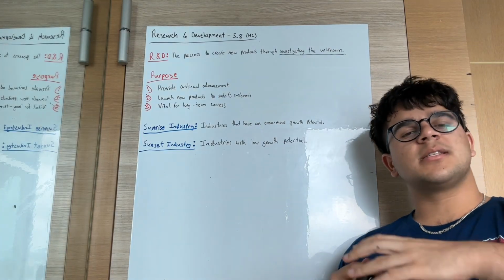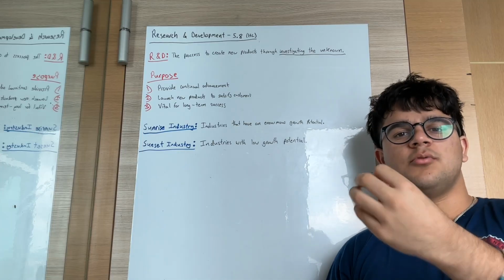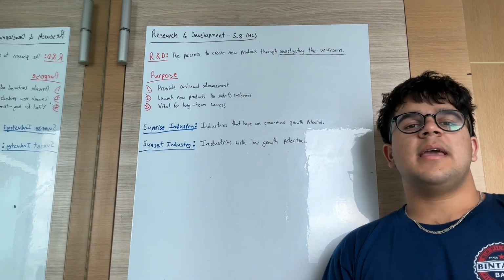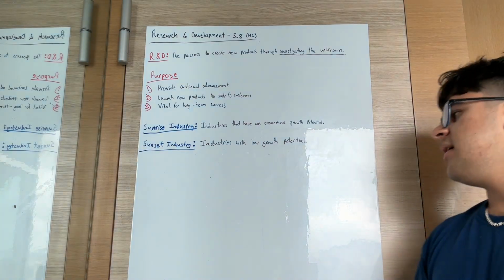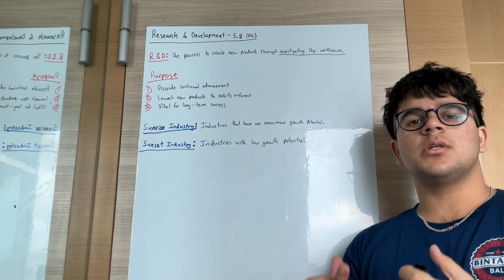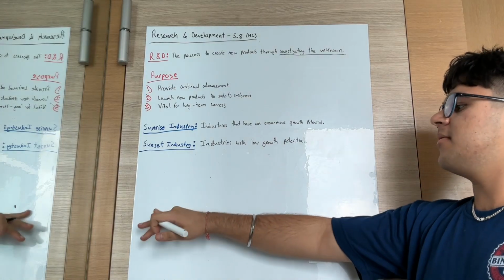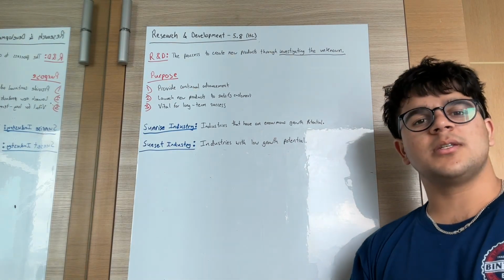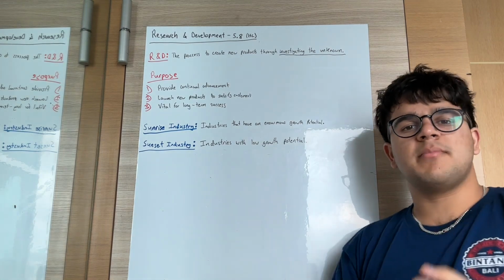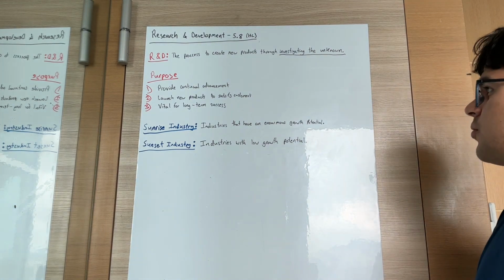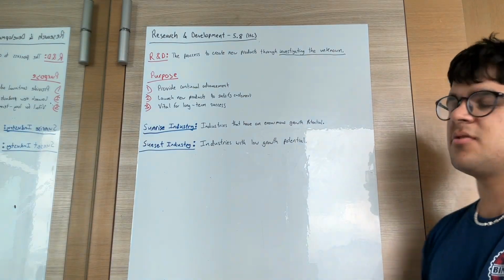In order to stay prominent for a very long time, in a lot of industries, you can't just do the same thing over and over again. It might not just be changing the product; it might be the processes you do. So even if you're bread, no one wants a new bread. Bread is bread. But the process to make bread, you might still do research and development to get the most efficient way possible to actually make that bread. So this is why research and development is important for every single business on earth.